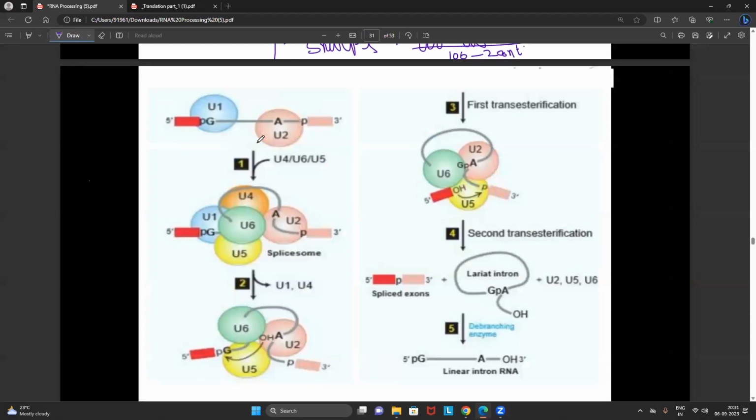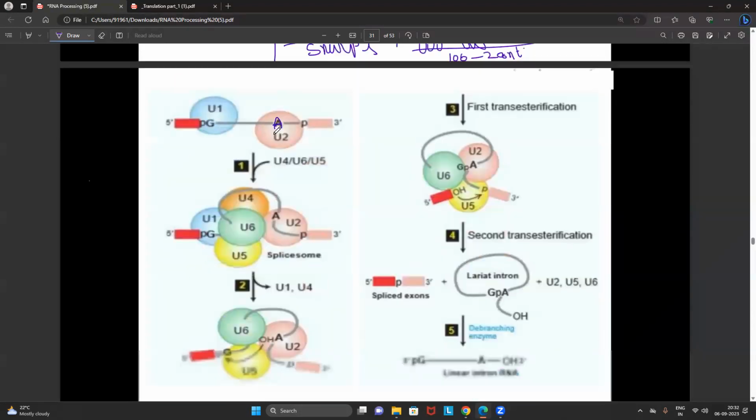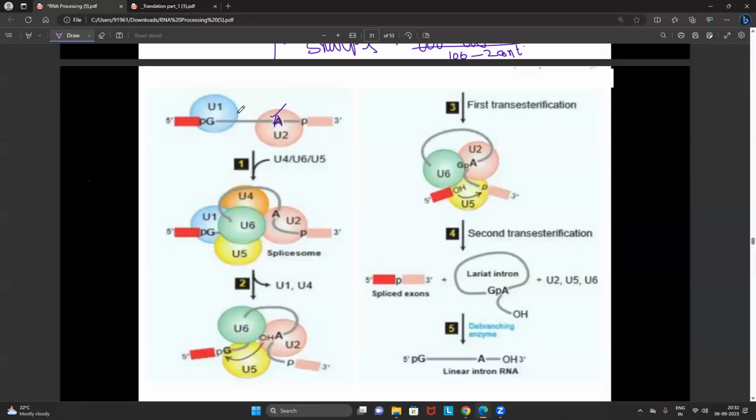Now, all the students listen. How is this mechanism happening? Look into this. This is the 5' exon, and this is the 3' exon. You can observe that at the 5' direction there is a splice site, and at the 3' end there is also a splice site. You can also observe there is a branch point. The point to remember is that the branch point cannot do splicing on its own because the introns are very long. So the branch point compulsorily requires the help of other proteins.